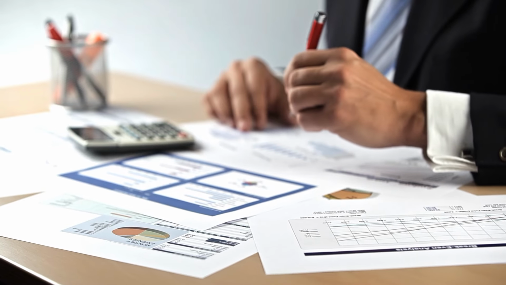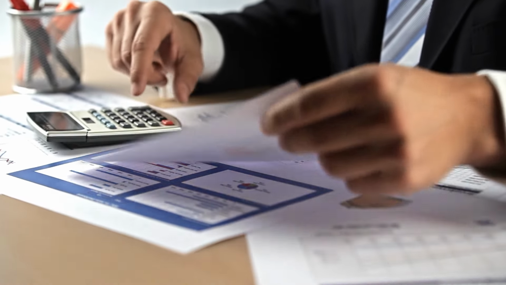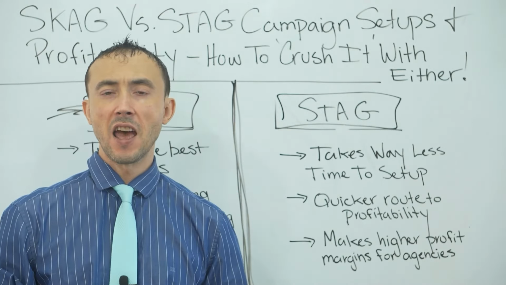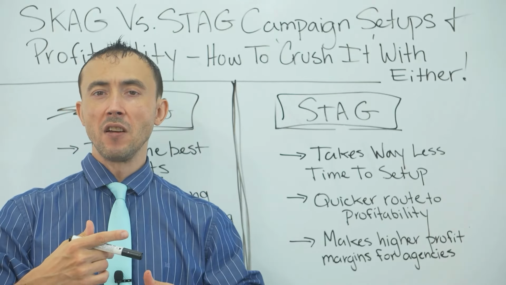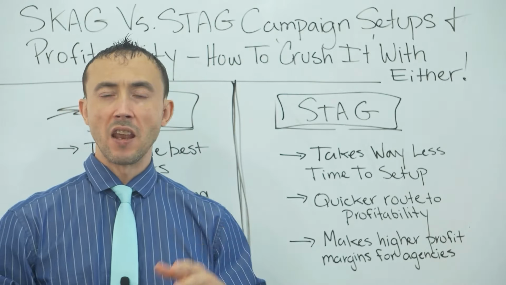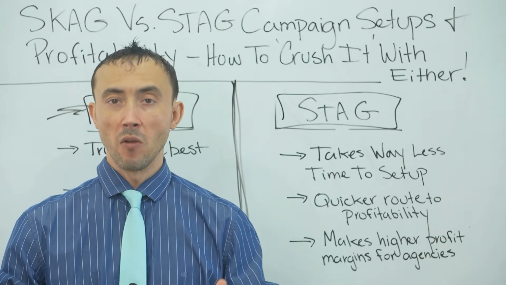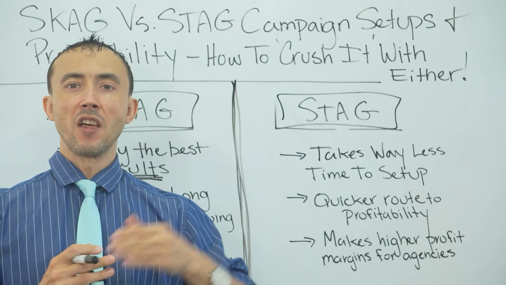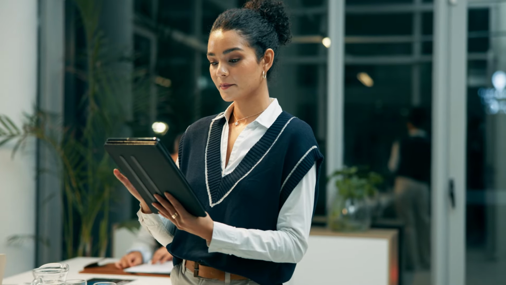For me at my agency, I don't want to work with a client like that that's going to finance a campaign on a shoestring budget, and it either has to work right away or they're out of business. Because basically, if you do what I just said here and use the STAG campaign setup first to make money, when you start the single keyword ad group campaigns, you're going to have to spend money in that to get that going, because it takes a certain amount of data to take advantage of what you built. And so you're basically just delaying the end result that you're looking for out of single keyword ad group setups by going the STAG setup initially.